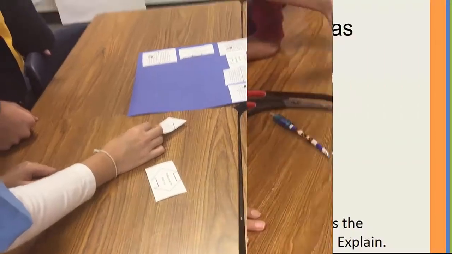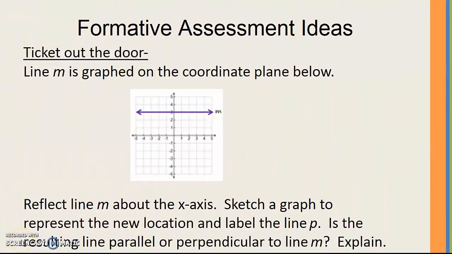With this formative assessment, students could record their thinking on a Post-it note and stick it to the door as they leave the classroom. A question such as this could provide feedback as to students' understanding of rigid transformations using non-traditional objects. It could also provide feedback about students' understanding of vocabulary terms such as x-axis, y-axis, reflection, rotation, parallel, and perpendicular. This is a great tool to help guide the next day's instruction and/or develop small groups of students to remediate any misunderstanding.